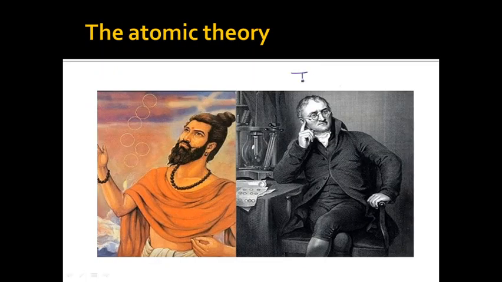For example, John Dalton was the first person to scientifically propose that atoms are the basic constituent particles of all matter. But even before that, in the theories proposed by great Indian scientists like Kanada, we can see the concept of Paramanu, where the concept of atom is being proposed. But John Dalton is widely accepted as the first person to propose that atoms are the basic elementary units of all matter.